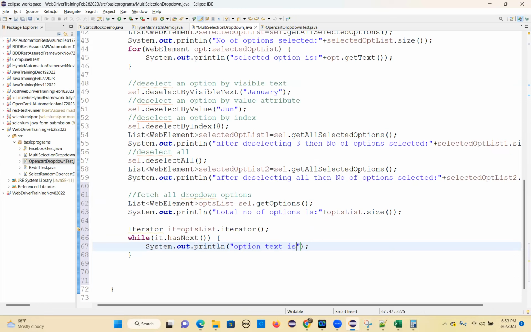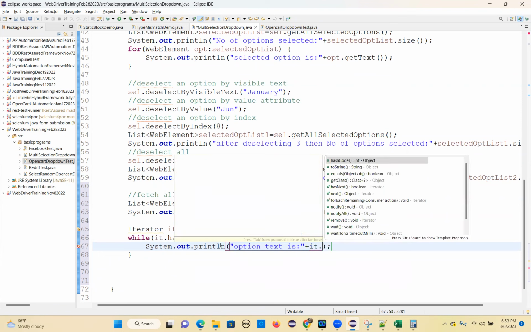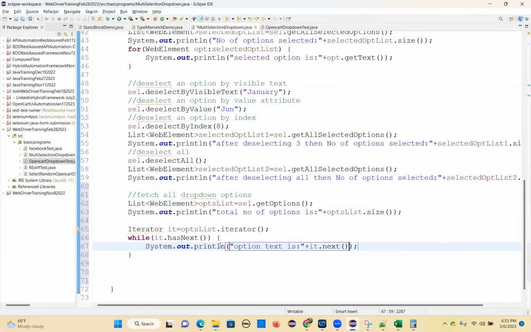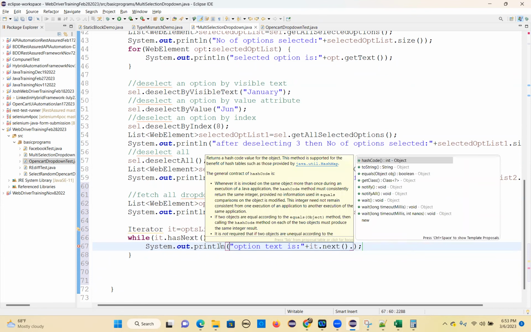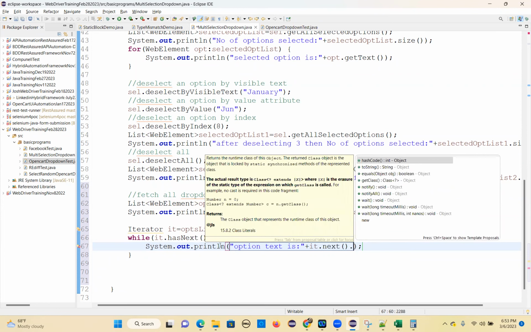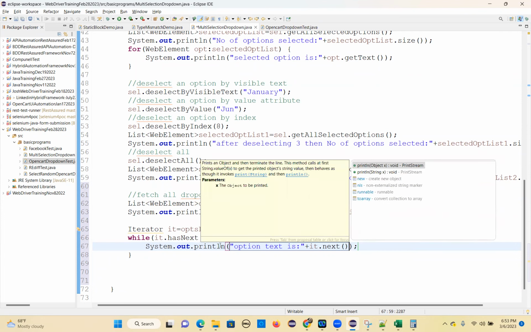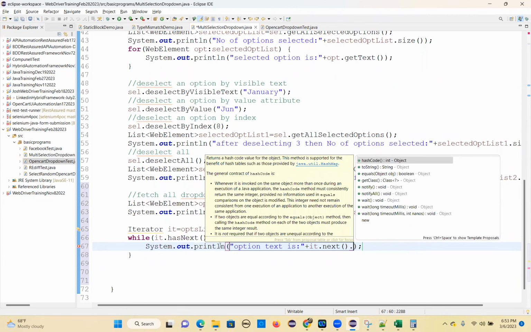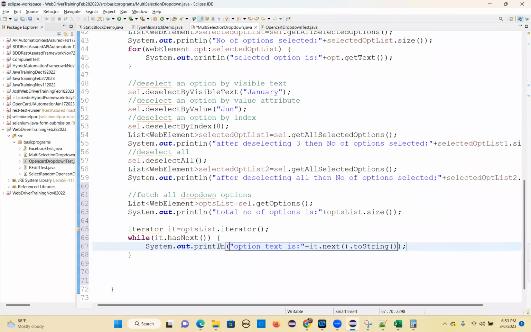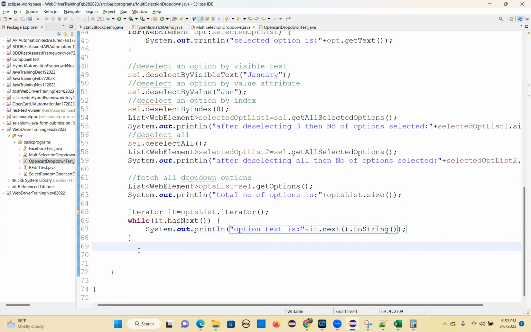To get the option text, you can see it dot next method. Let's see what it will return. it dot next returns an object, I'll convert it with toString, and we'll see that. Okay, so what is that?